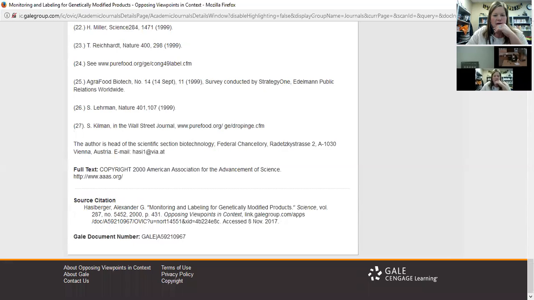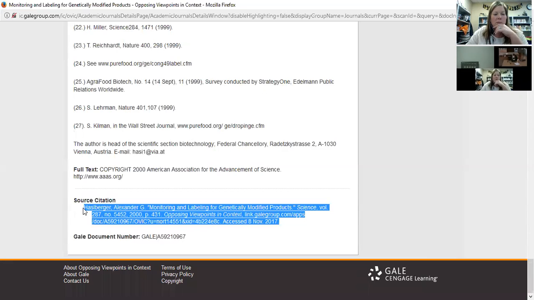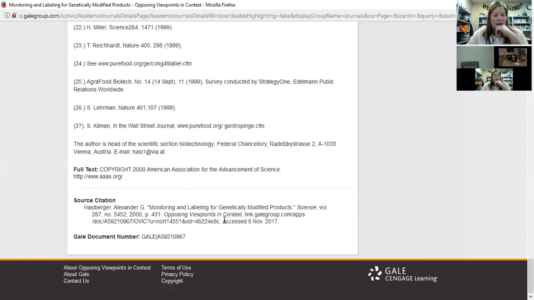Unless this is it down here. Oh, maybe it is down here. Look at that. So if you scroll to the bottom of the page, you'll see the source citation, which is a lot better than that citation up at the top of the page that you have to click on. And this will give you the entire citation with the link. But again, it's not perfect because it has accessed 8 November 17, whatever date you access it. Okay, so you do have to edit it just a little bit. Questions, thoughts?